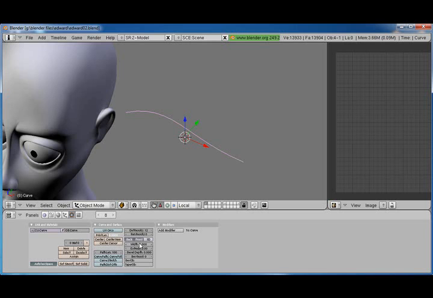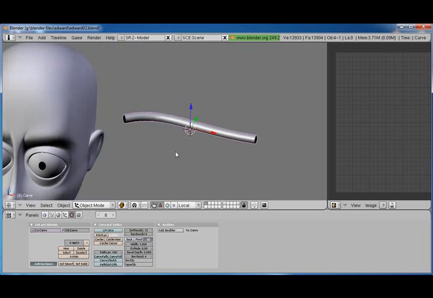Anyways, let's keep going. Turn off front and back with your Bezier curve still selected. Turn on 3D. Go right here where it says bevel depth, and you're going to click that up a few times. Probably 0.6 would be fine, and then change the bevel resolution to about 4, and that'll be fine probably.